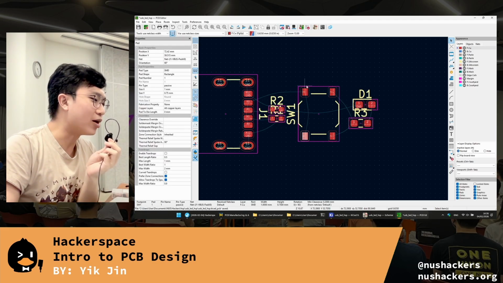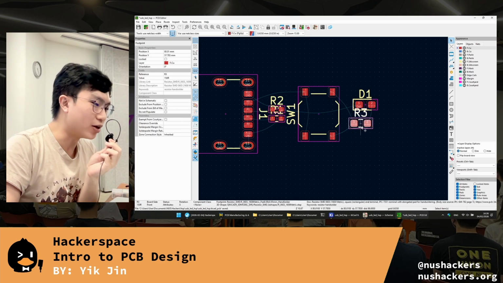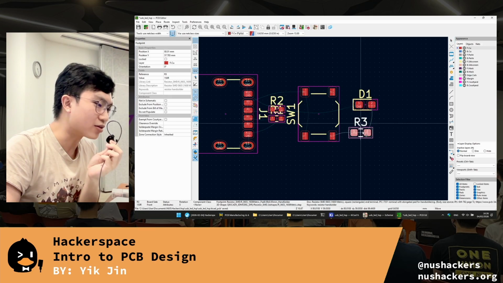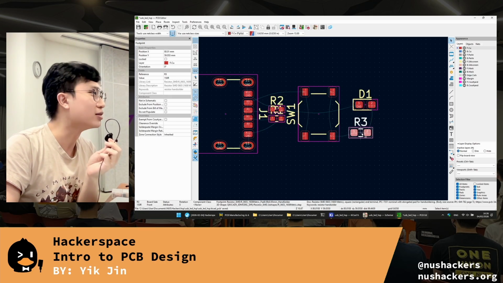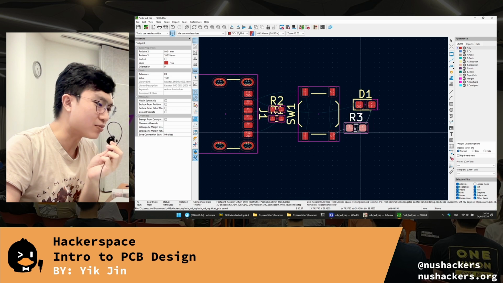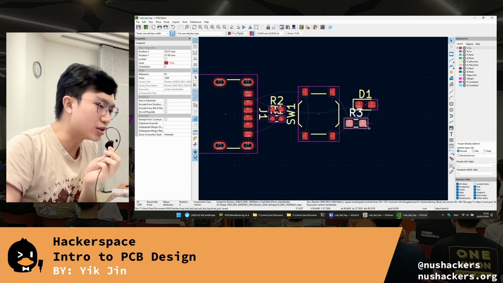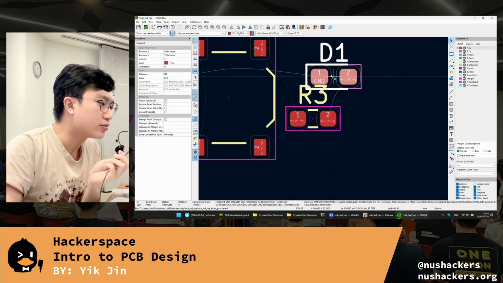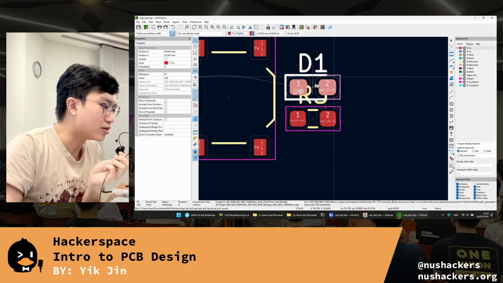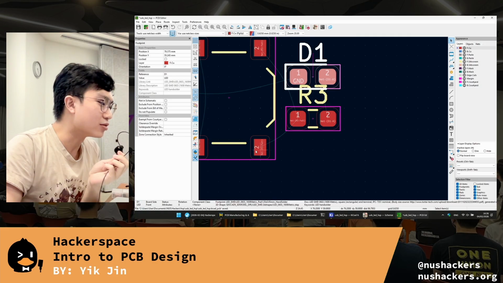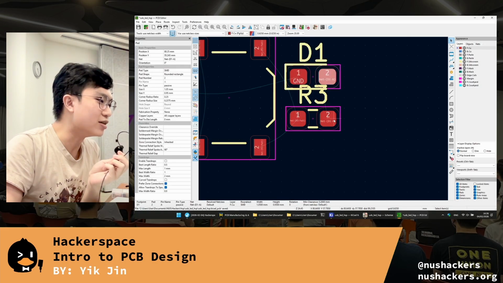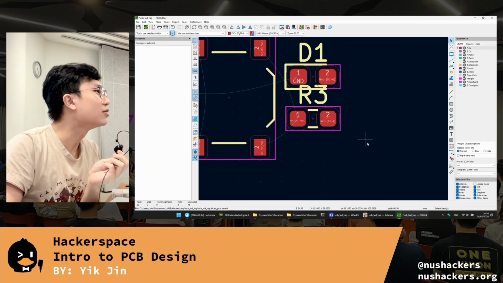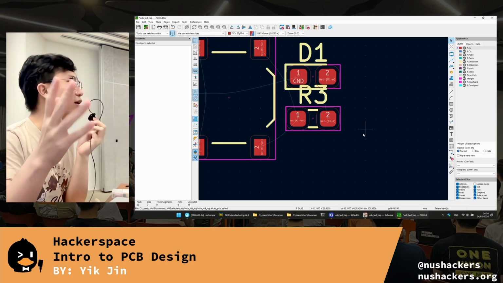So these and these are pad 1 of the button. This and this is pad 2 of the buttons. So pad 2 of the buttons, you can see, wow, now it wants to connect to this resistor, right? Because the next, after the buttons, is a resistor. You can see the resistor, let's say I just place it somewhere here. Then after the resistor is the diode, which is the LED. You can see the diode is, let's say, somewhere here. You can see, so this connects to this connects to this goes to ground. Makes sense, right? So you can kind of visualize the wires in your head already.